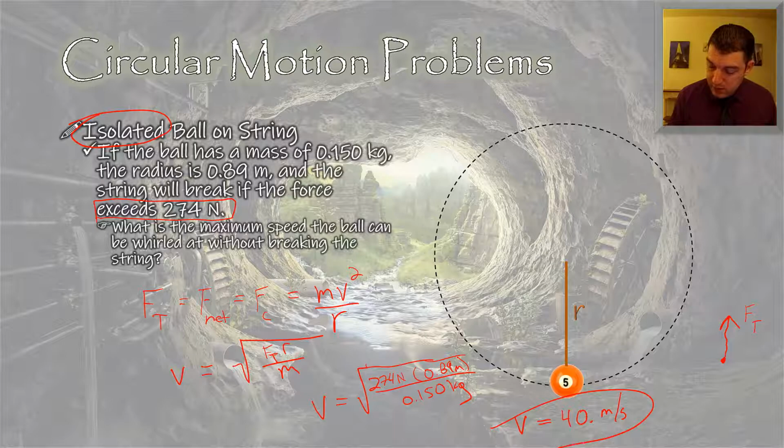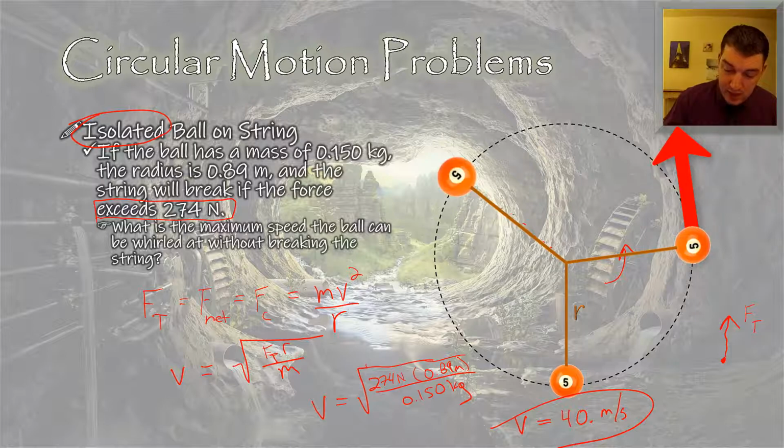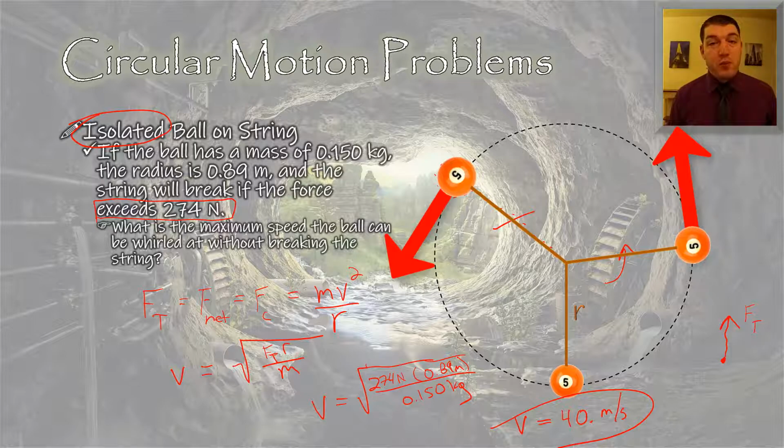This is a good place to emphasize that if you're at a point on the circle, we don't know which direction we're rotating, but let's say the ball is being rotated in a counterclockwise direction. The velocity is tangent to the turn at that point. If the rope were to break, the ball would continue in a straight line. If they were to give us any imaginary location and tell us that the rope broke at that point and ask where the ball would go, we would always predict that it would go in a straight line that's tangent to the curve at the point where the rope breaks.